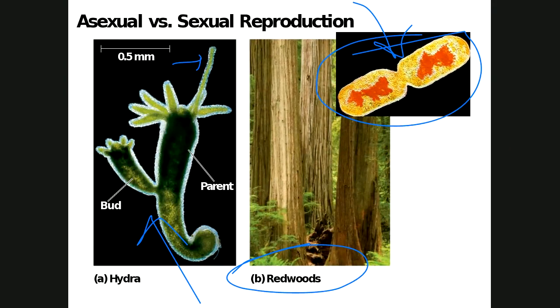Sexual reproduction is the mixing of gametes, sperm and egg. It's when organisms reproduce by one cell from one organism uniting with another cell from another organism, a sperm and an egg. When those unite, that's called sexual reproduction. However you do it, externally, internally, whatever act you engage in.